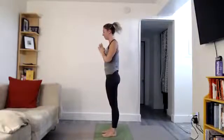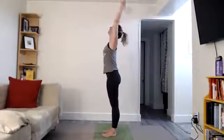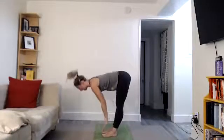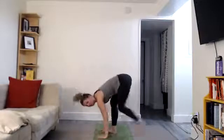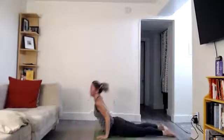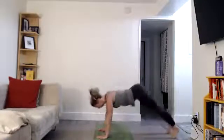Exhale, hands down. Last sun salute, inhale, lift, saluting the sun. Exhale, fold. Inhale, lengthen. Exhale, hands to floor, step back, high plank, keep exhaling, lower down. Inhale your up dog or cobra. Exhale, down dog or child's pose.